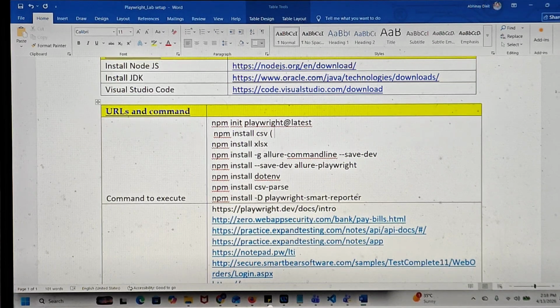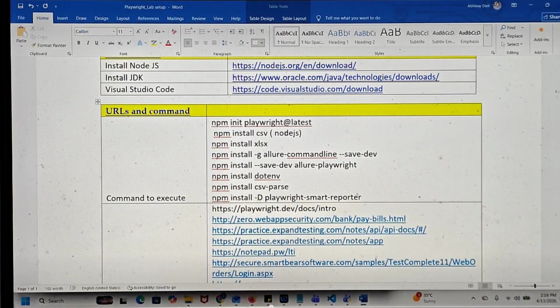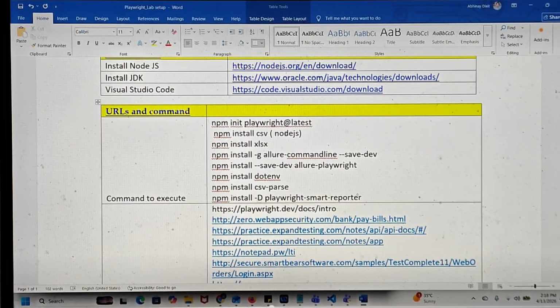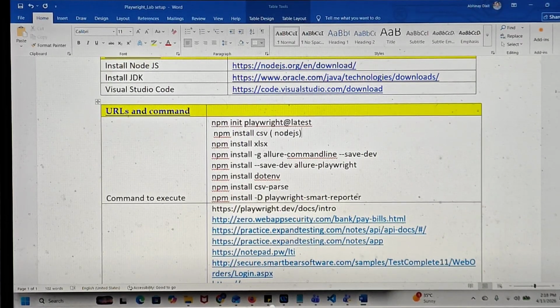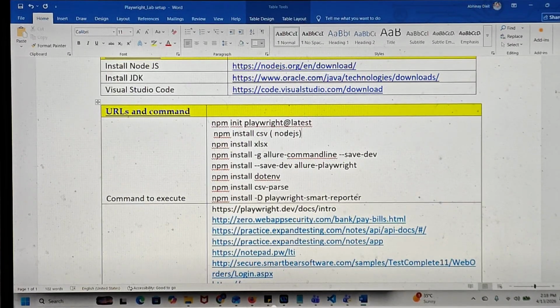What Playwright is saying is, I don't support it, but because of the language binding, this is where the language binding comes into the picture, right? As we are using Node.js, this is a Node.js library, which is called npm install CSV. So CSV has nothing to do with Playwright. It's Node.js. Any language binding you go with, they will provide you the library. And this is what I was telling all of you this morning: why do people go for language binding? Because language binding has that advantage. Every language binding provides you a ready-made library which can make your life easier while doing testing, automation, or any other work for that sake.